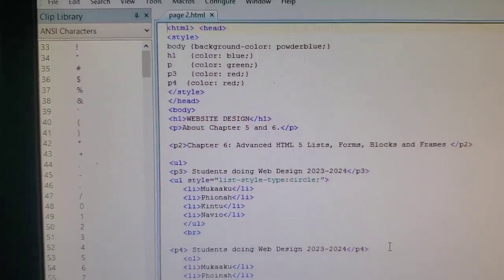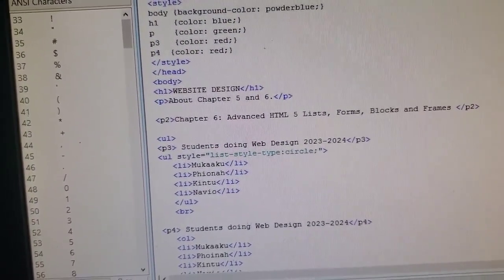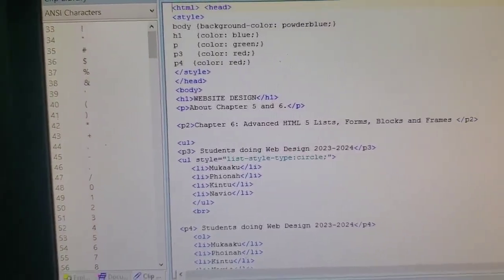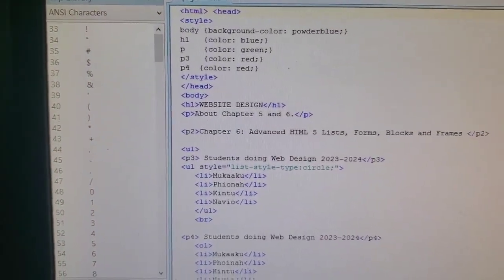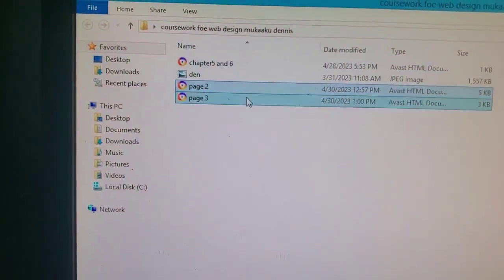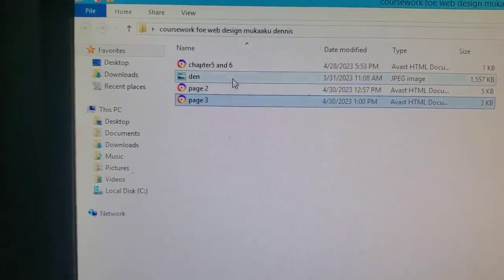Then we have the internal CSS, and then we also have the external. The external is about the doc type. Remember, I've decided to use 2 pages. When I open page 3, I want to open it in TextPad.